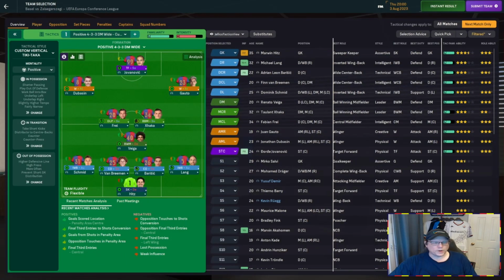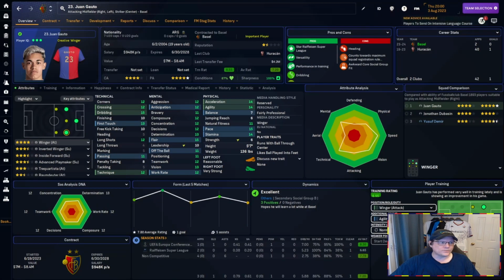You know, as long as the players aren't doing anything to hurt us, I'm okay with that. It's when they start doing stupid things that cost us games that it's like, no. So, Juan Guato, 4-star current ability, 5-star potential ability, 19 years old. Chances are he'll probably see that 5-star ability. That's going to be 5 stars for the Swiss League. So even then, that's still well above average.